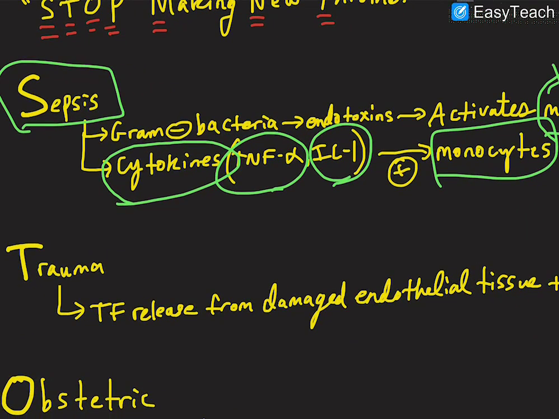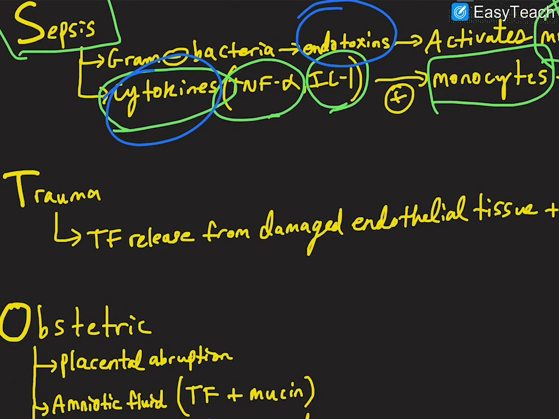Okay, so sepsis makes sense of why that could lead to DIC, because of all the endotoxins being released and all the cytokines being released can lead to activation of your coagulation cascade. All right. And if you activate your coagulation cascade, you make fibrin, which is important for stabilizing your platelet plugs, right? Your platelet plug that you got from primary hemostasis. So you make a strong clot instead of a weak one.